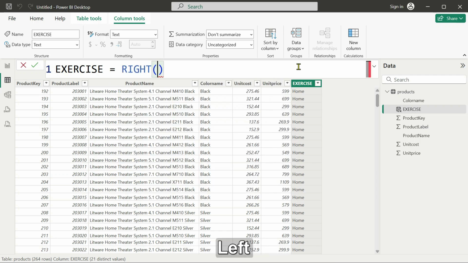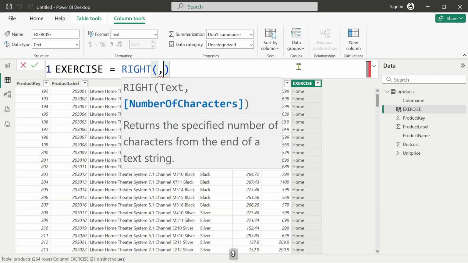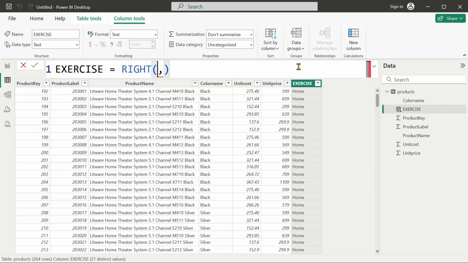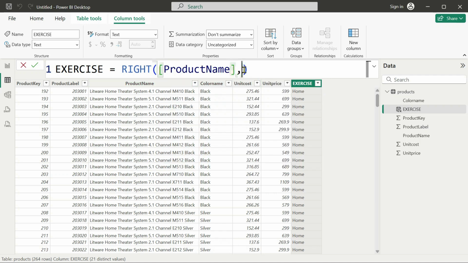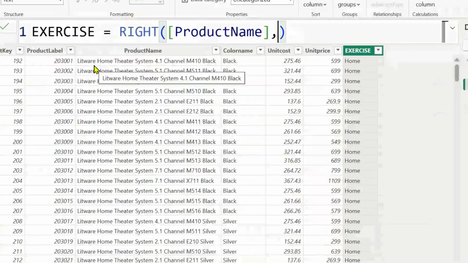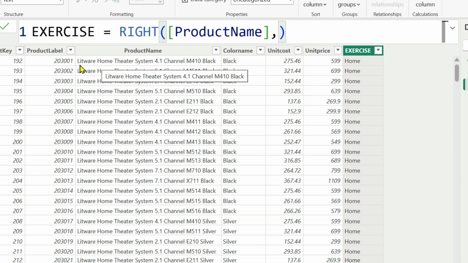And we know that the RIGHT function requires 2 arguments. The first argument is the text from which I want to extract the data, and in this case, that's the product name column. I want everything that comes after the word Litware, and of course after the white space in between.